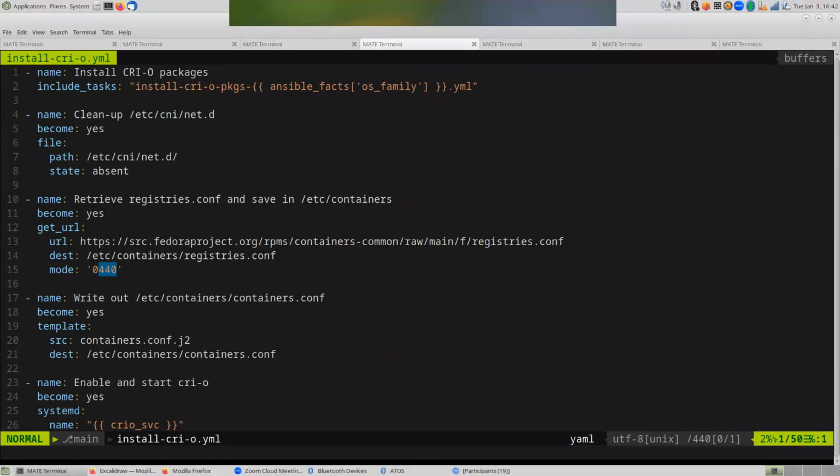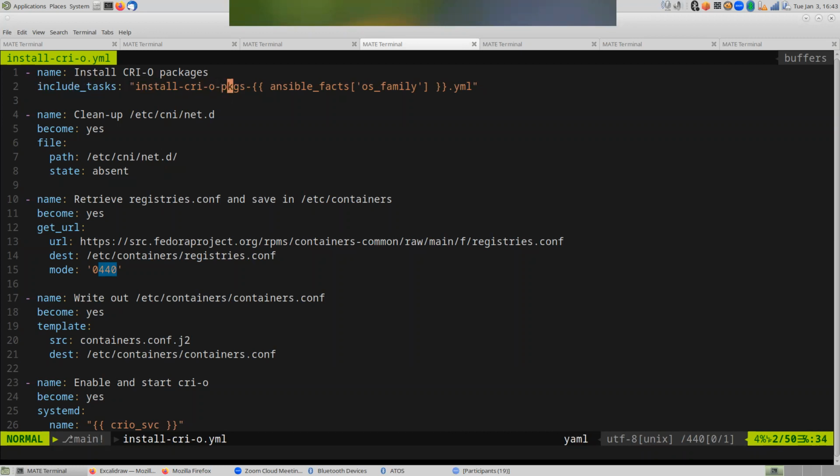The first one is the distribution specific ways to install it. So for example, if I'm on a Red Hat family system, I need to do the RPM stuff. I need to do the DNF stuff. I need to, in this case, do the yum repo stuff and that kind of stuff. If I'm on a Debian or Ubuntu-like one, I need to do the APT stuff and that kind of stuff. That's been done in this case here.